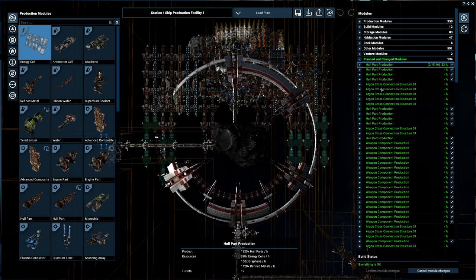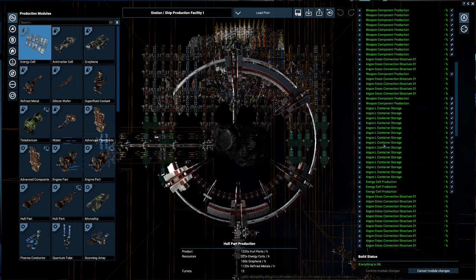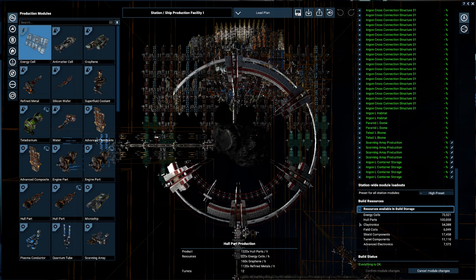But we do have the hull parts, and they're just building hull parts. The construction is done really fast, so that's 4 plus 4, and one, that's 9. So every hull part is going, but then we're going for weapon production, component production, and that's going to be tough. And then container storage also. See how much container storage I said. Oh, we need some more energy cells, and then we need advanced electronics again, and habitats, and then more storage. So a lot of things depend on this.